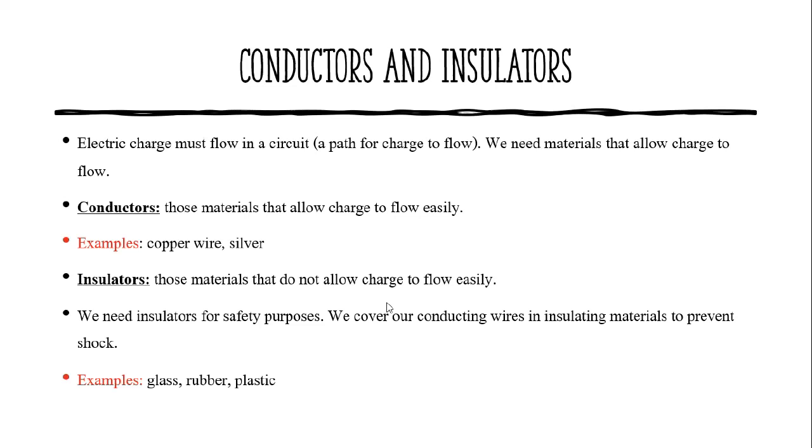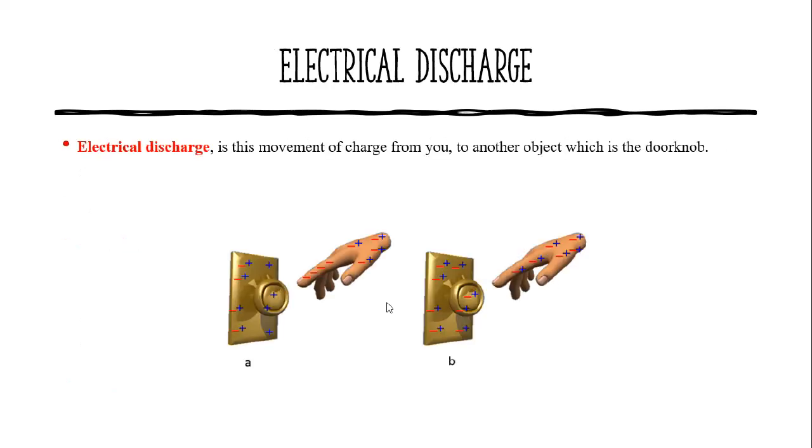Let's do the quick check before we move on to conductors and insulators. Correct each of these false statements or sentences. This is on page 126 at the bottom of the page. Statement number 7 says, you become positively charged when you walk across a rug. We know the statement is false, but why is it false? When I'm dragging my feet across the floor, do I become more positively charged? Take a look at my figure on the PowerPoint.